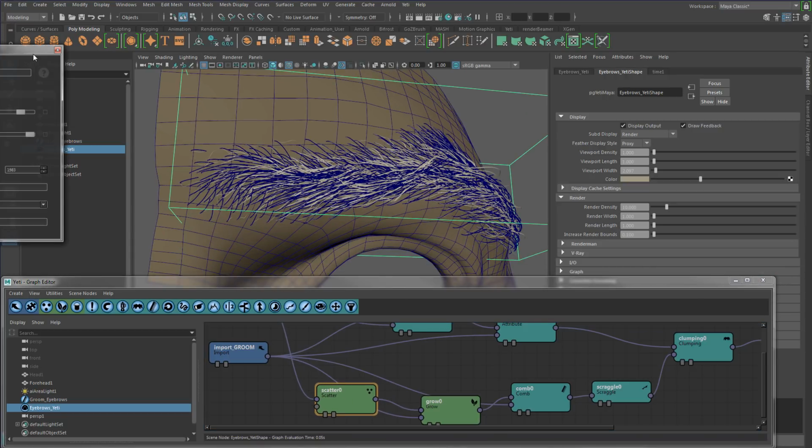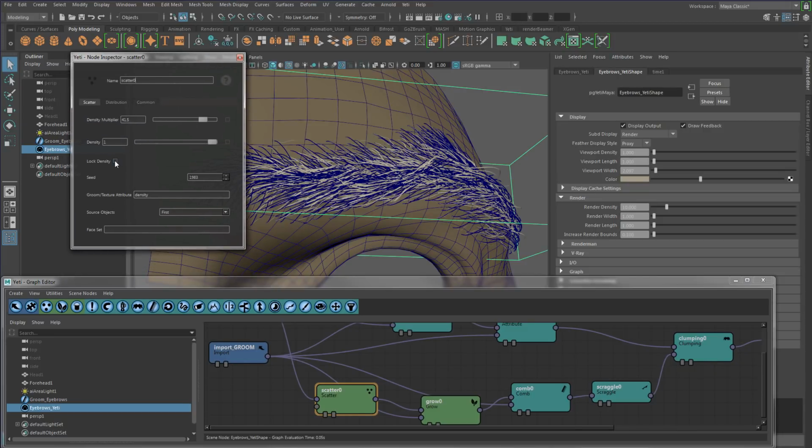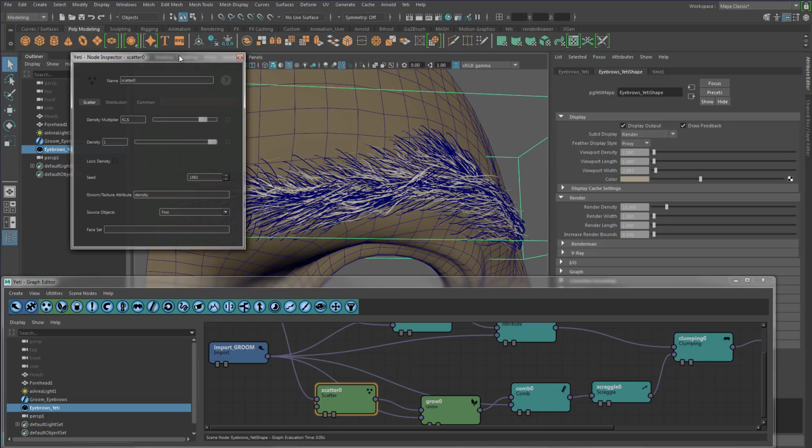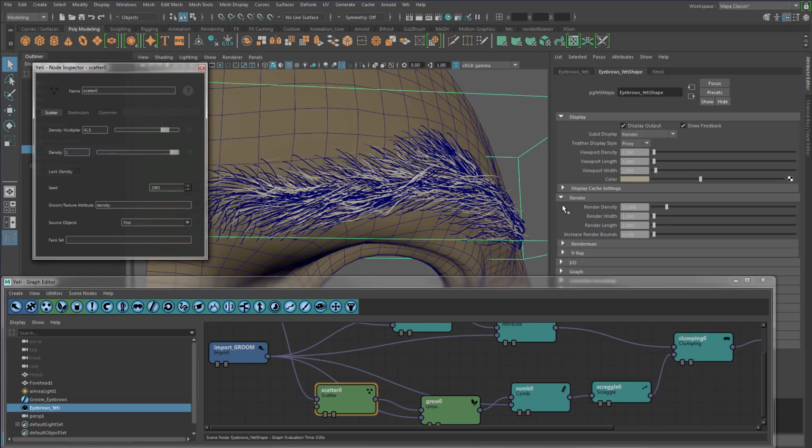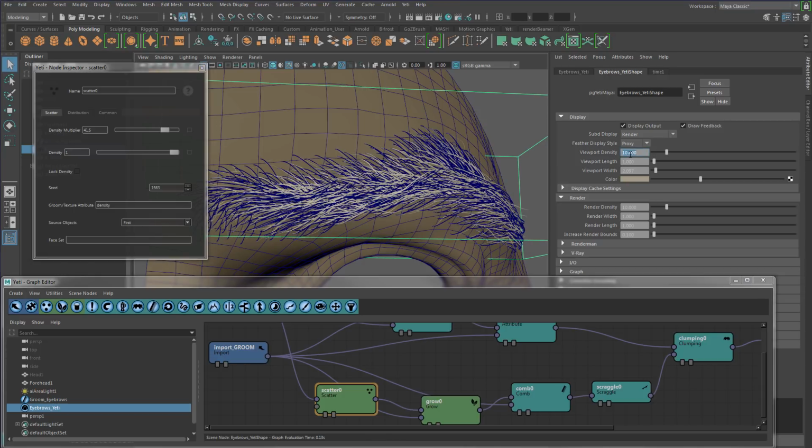And the thing is, I didn't lock the density, which is not good because I don't get exactly what I've got on my display. And the reason for that is that you can see on this render here, you have render density that is multiplied by 10. And actually, if I multiply by 10 here, this is what I get. So it's different.